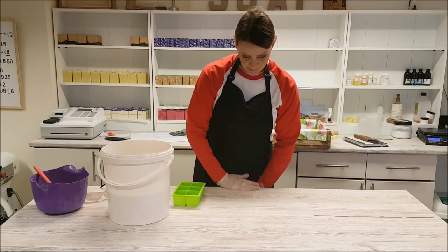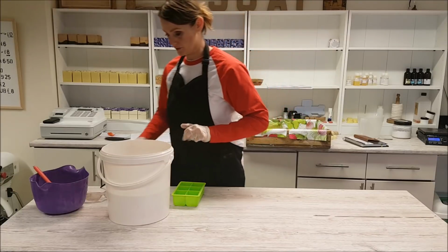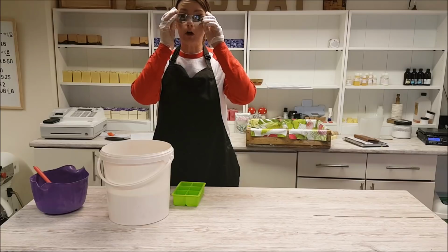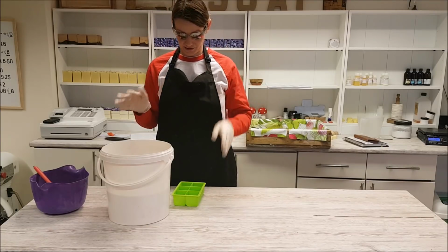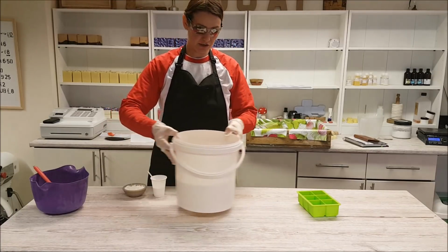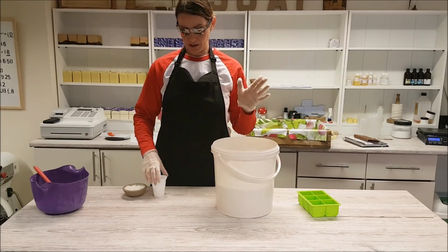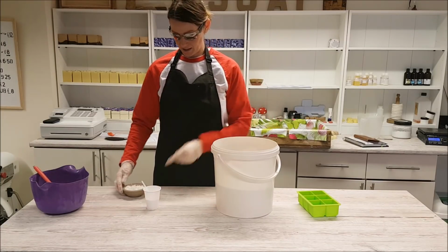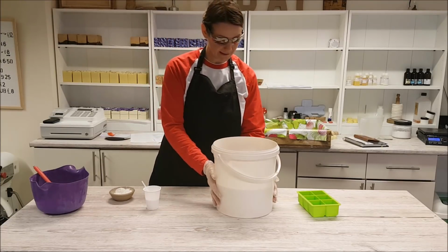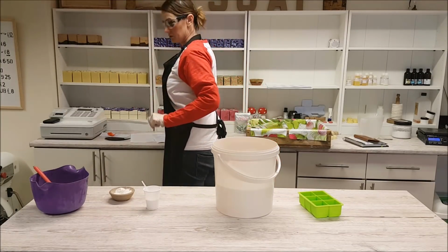This is the first batch of the year for me. I've been packing sale orders for the last couple of days, well, the last day, so I'm done with that and it's time to make soap. The first one I'm going to make of the year is a coconut soap. It's just cracked coconut. Inside cracked coconut, I've got my original recipe, then titanium dioxide and some coconut powder, like milk powder. I'm going to put that in there, and I just need to get my stick blender.